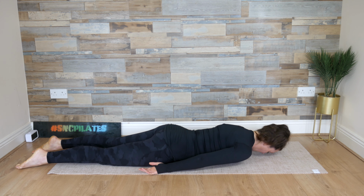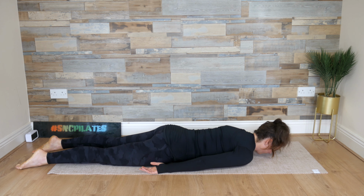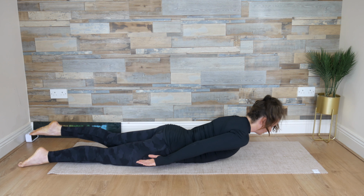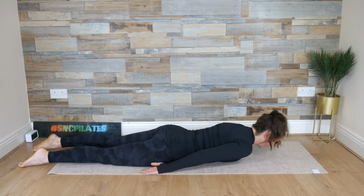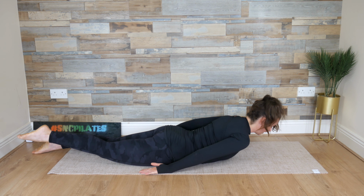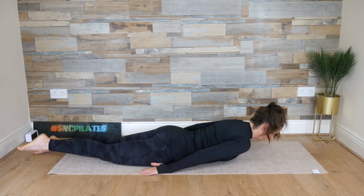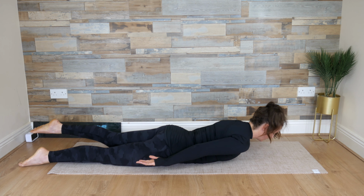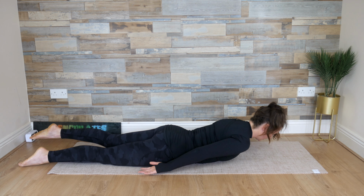Tuck the chin in and you can rest the forehead on the mat if you want, giving your neck a little break. We're going to lift a right arm and a left leg and lift the chest if you want, or you can leave that forehead on the floor. And then left arm, right leg lifts up. The back of the right hand stays on the floor, not using too much pressure on the hand that remains on the mat. Working on our coordination here.